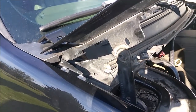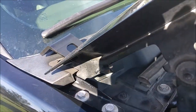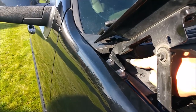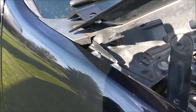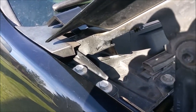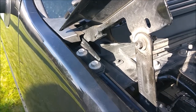But other than that, they fit perfectly on the Tahoe. I'm not sure what's different between this and the Silverado, but obviously it's shaped just differently enough to where that's interfering. So other than that, they fit great. They bolt right on. You just got to make a few modifications to get them to work perfectly. So I will do that, and I'll post an update here. Stand by.